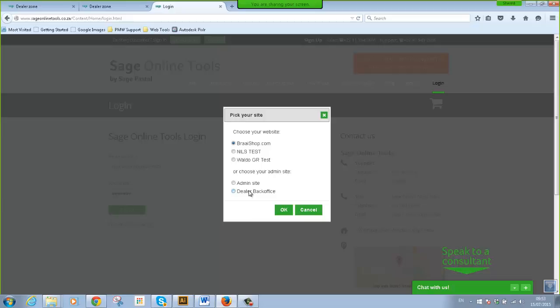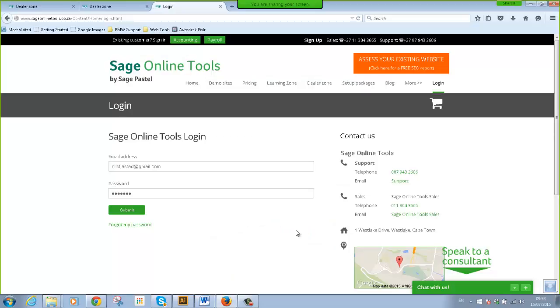So if you select this and say okay, you'll be taken to the dealer back office, where you can see a list of all the accounts that have been linked to your dealer ID. You can see exactly how much they've paid, how much commission is due to you, and that makes it a really great way of tracking all your client referrals.